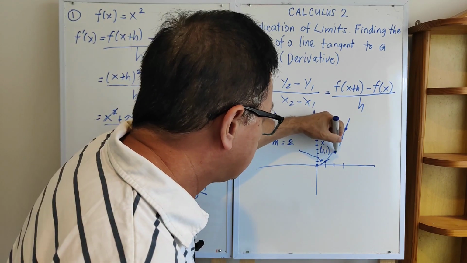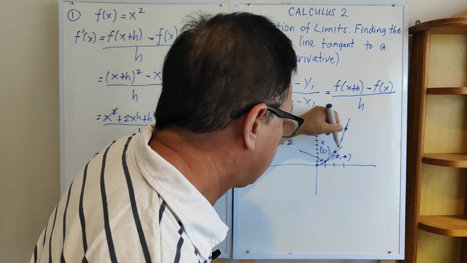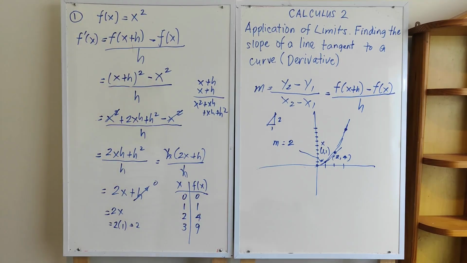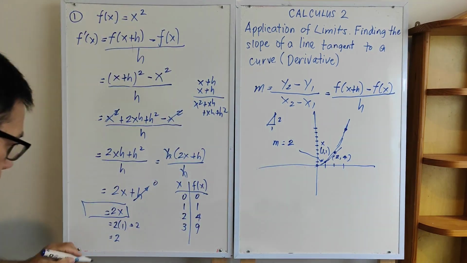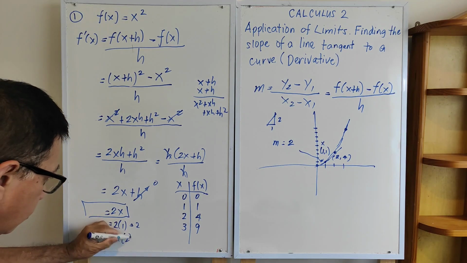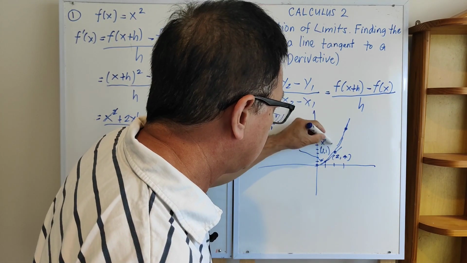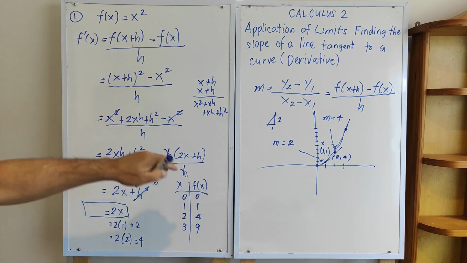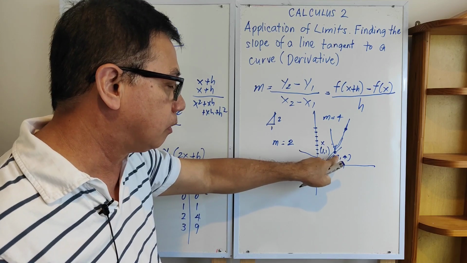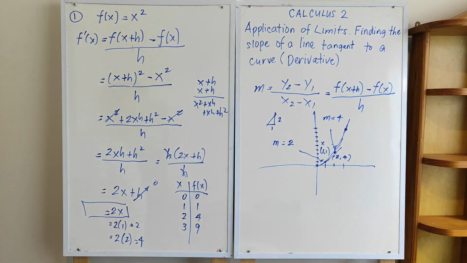Let's say we want to get the slope at this one. This is 2, 4. What is the slope at point 2, 4? So you use this one. This is our general slope. You replace x with 2. So 2 times x, which is also 2. Your new slope will be 4. So at this point, your slope is equal to 4. If you can remember our example, we were trying to get as close to 2, 4 as possible, and the limit approaches 4, and it's actually 4 at that point.